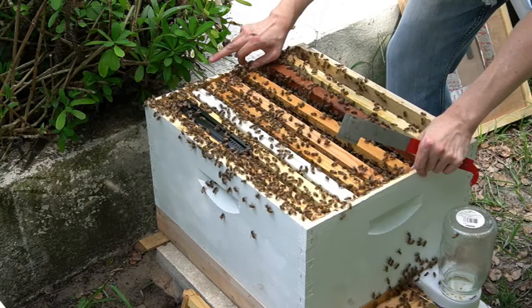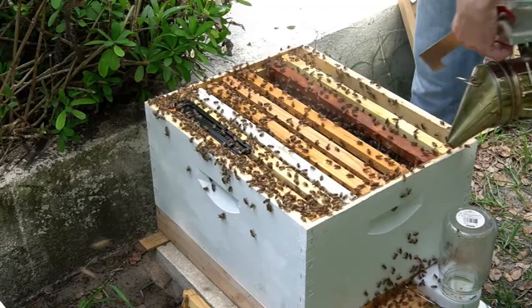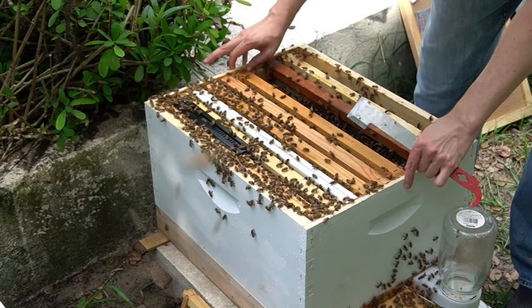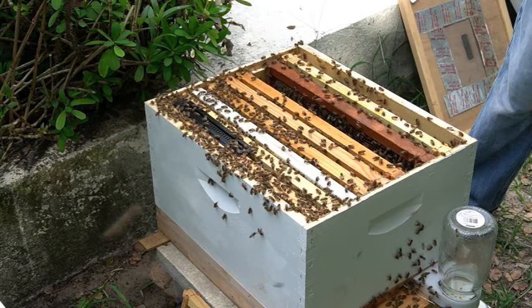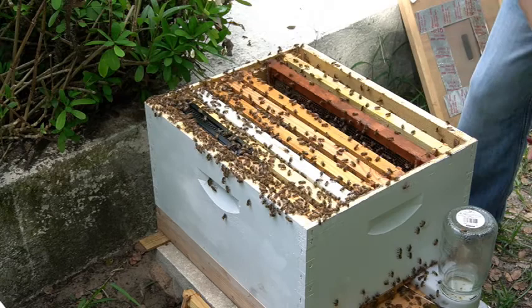Being very gradual. Just really, a better idea would have been for me to pick the frame up and put the edges of the frame against each other and slide it down, because the way I slid it in like that, you could actually squish bees even if you're moving slowly. For some reason, I see a lot of times the bees will stick their heads between the frames, and even though they might feel the frame closing in on them, it's almost like they don't expect that to be a possibility, and then you can end up squishing a bee between the frames. And so really it would have been better if I just picked the frame up and then slid it down against the other frame, because any bees that were in contact with those surfaces would have been brushed off by the sliding motion rather than potentially pinching the bees between the frames.